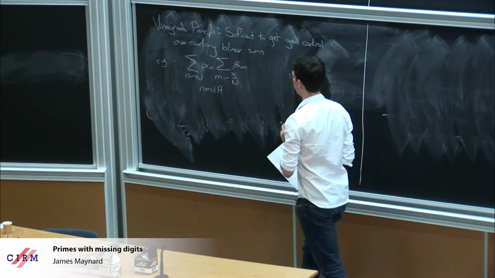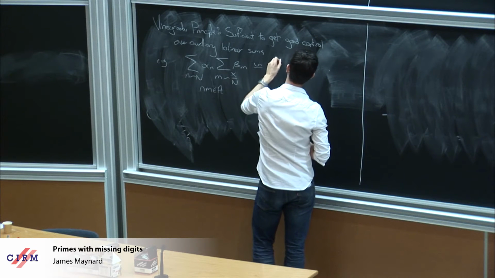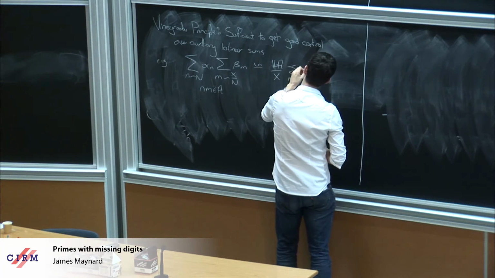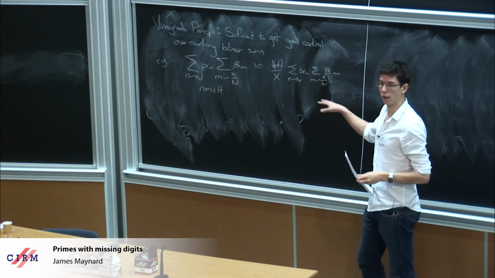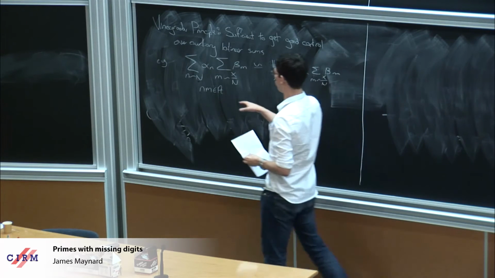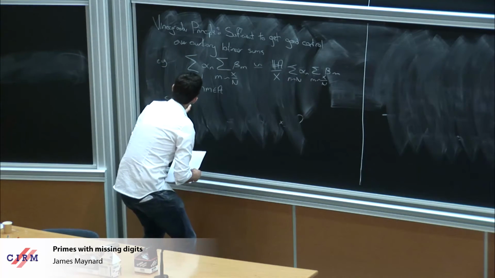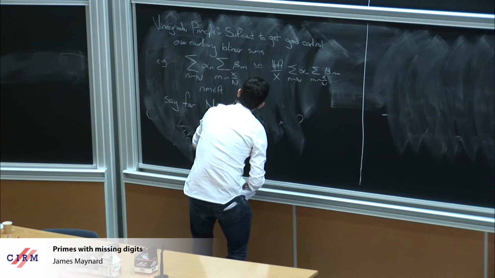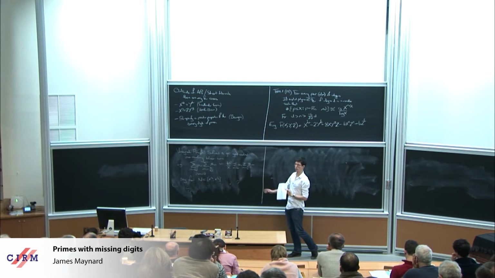And ideally, you'd like to show that this is almost as if this was just a random condition. So if it was completely random, you might expect it to be holding with probability the size of A divided by x times something. You'd like to show something like this, and these estimates all depend on some quantity capital N, and because we're having to do this in a hard analysis sense, we'd like to do this for hopefully a wide variety of different sizes of capital N, but it would certainly be sufficient to do this for N between x to the 1/3 and x to the 1/2 in general, assuming your set A is reasonably nice in some other technical senses.